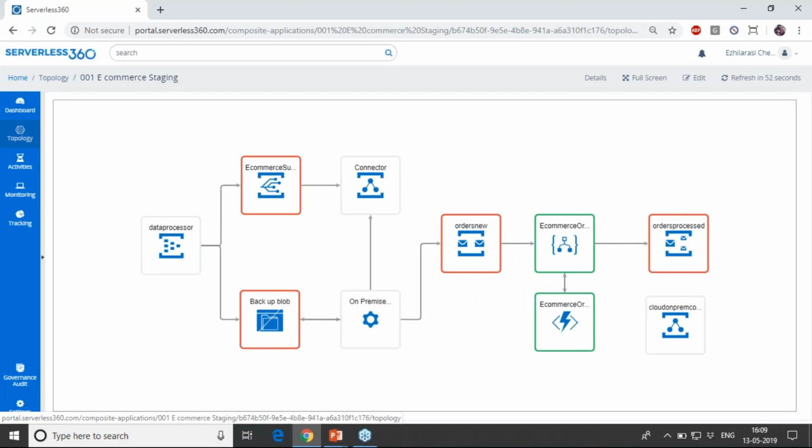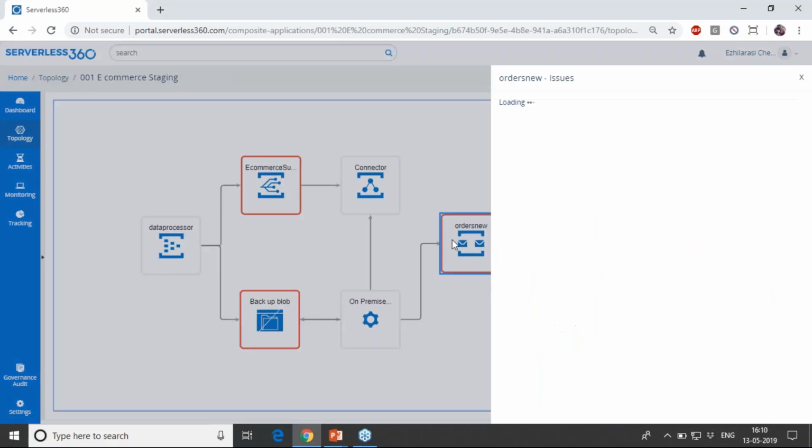To have a better understanding of this system, now you can define a topology diagram for each of your composite applications. And the status of the entities based on the monitors that we have created would be readily available on this topology diagram page.